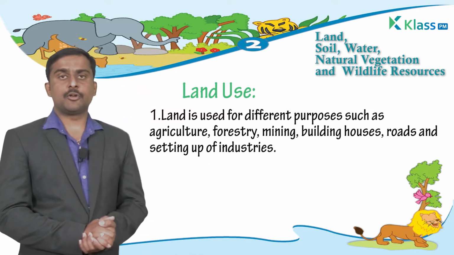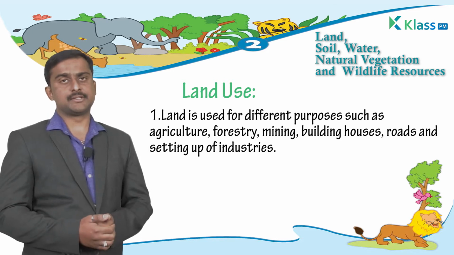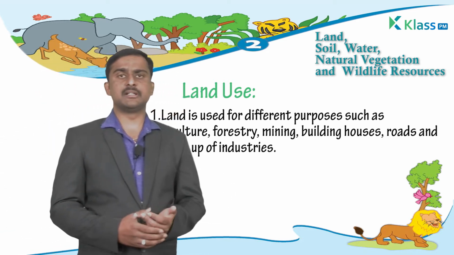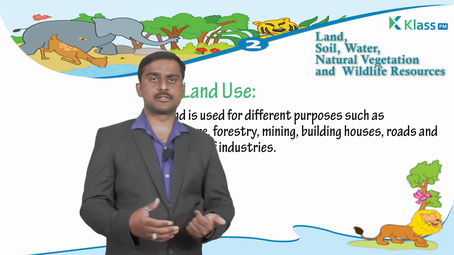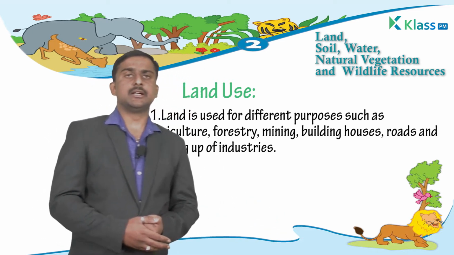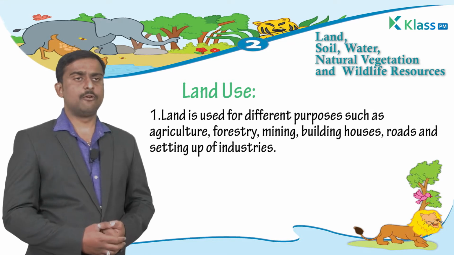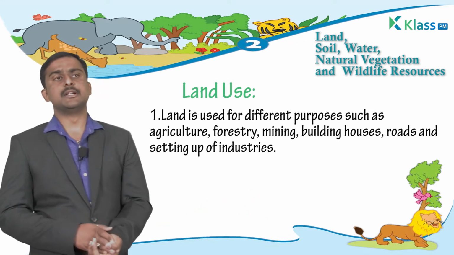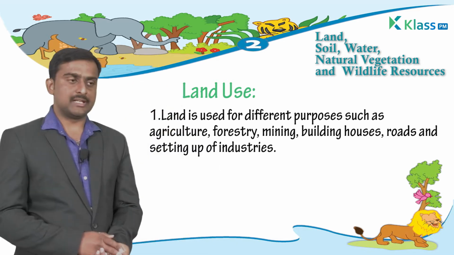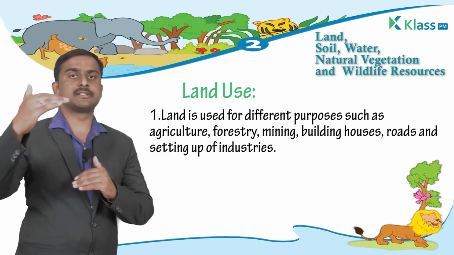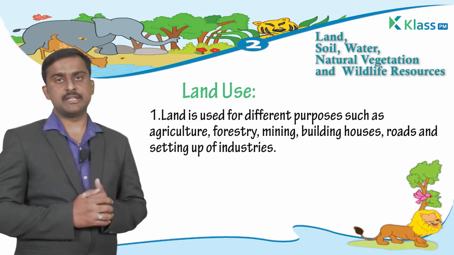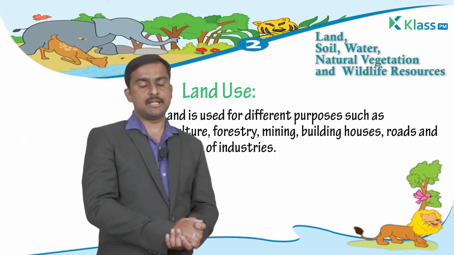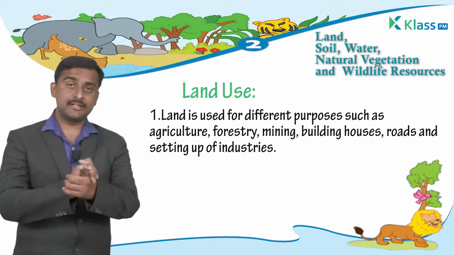Now, what more uses of land are there, sir? Yes, here we use land for constructing buildings, roads, factories, schools, colleges, dams and more. Many things we can do with the use of land, sir. Yes, we generally use the land from the start of the day to the end of the day. Everything you do will mostly be on the land. Yes, of course, I understand and I agree with you.